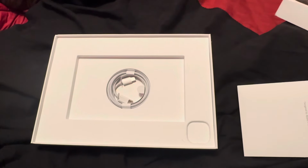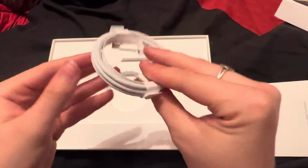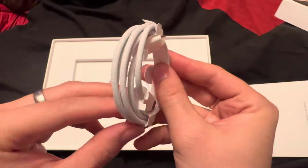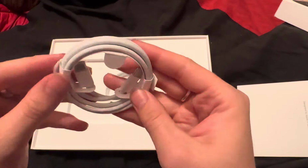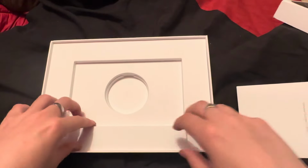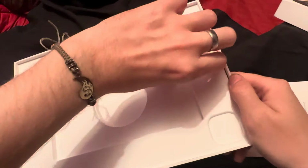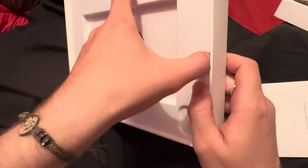I expect to get... So, here's the Brody cable. Is that white or is that silver? Because I've got the silver version of the iPad Pro. So, I don't know. Now, is there anything else? Or is that it? I was looking at a charger as well.